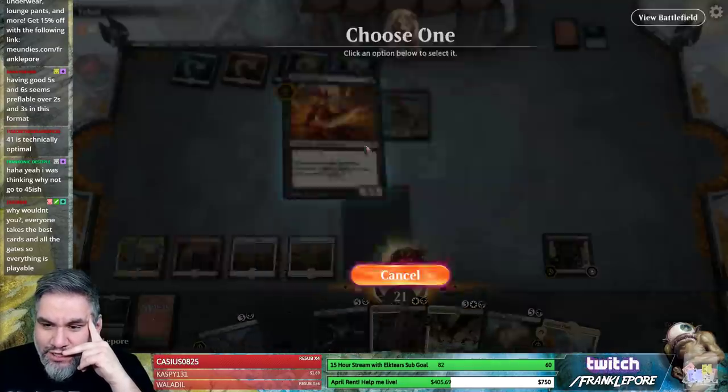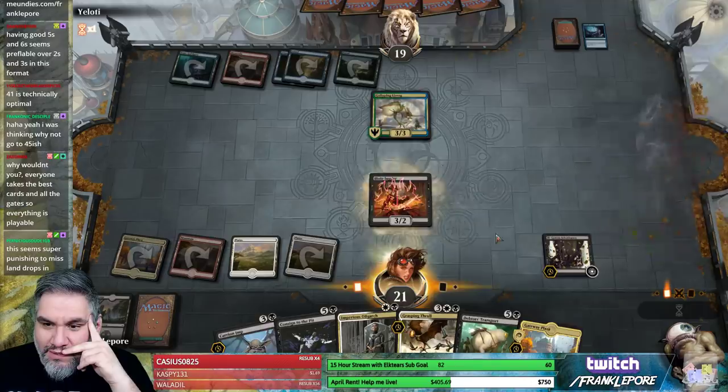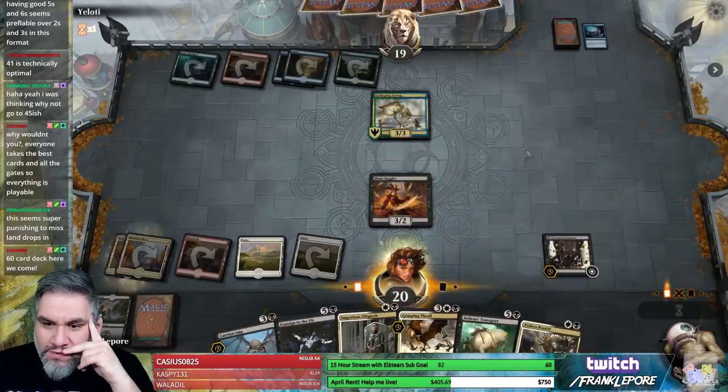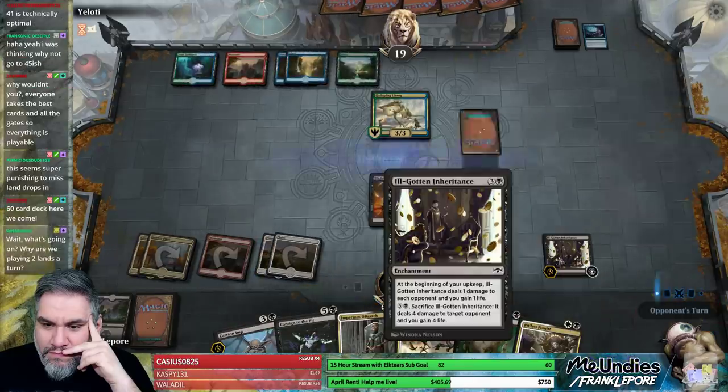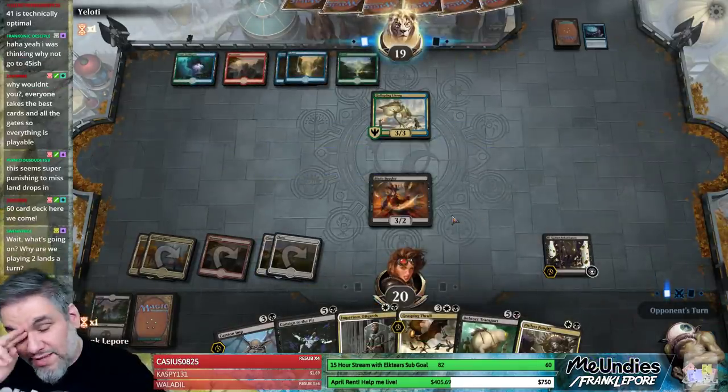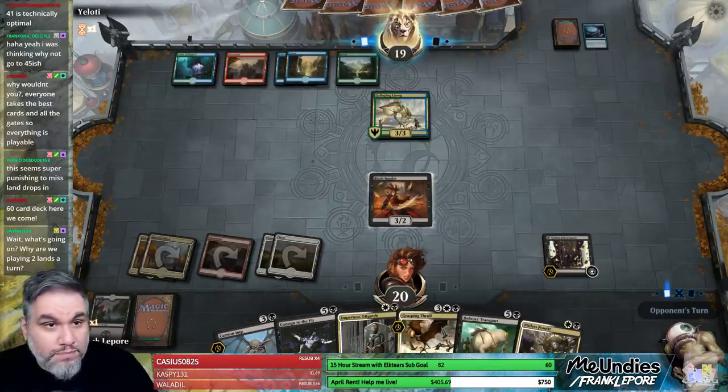Okay, so we can actually go Juggler, if I can please. Why are we playing two lands a turn? Because that is how the greedy drafts work.